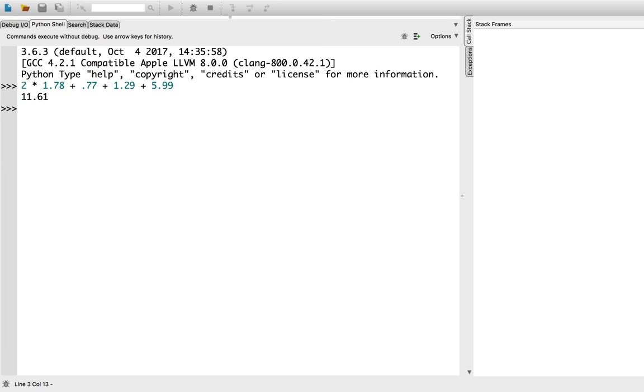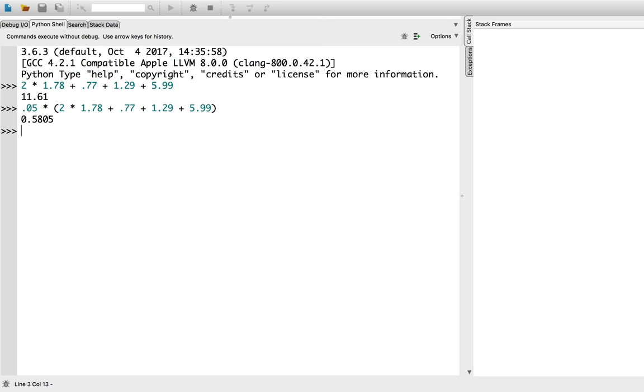I also have to calculate the tax before I get to check out. In Alberta, the sales tax is 5%, so I'll have to multiply all those values again by 0.05. So let's copy those values, and then do 0.05 times, in brackets, all that stuff. And now to get the total, I'd have to type all those values again yet another time. Python gives us a way of remembering values that were previously calculated.